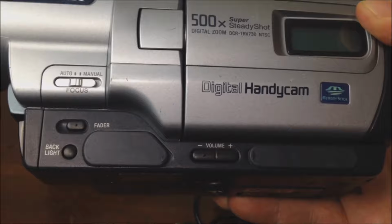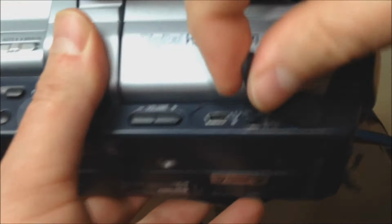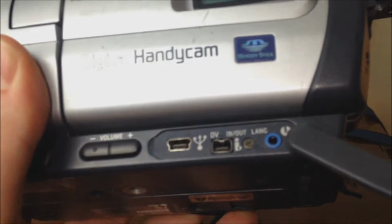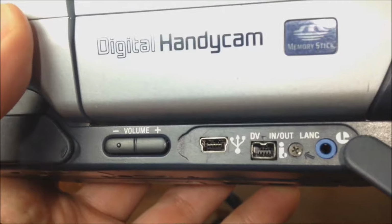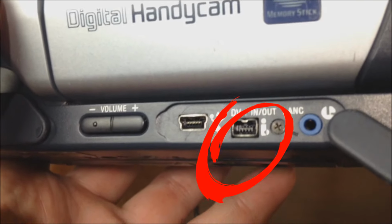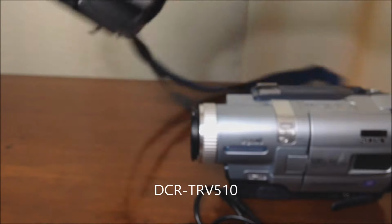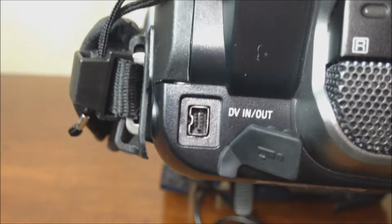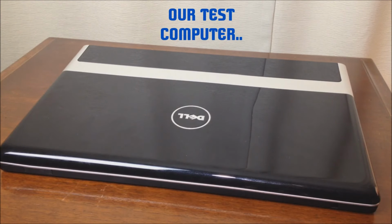Well, again, it will vary. On this particular one, you pull back this little rubber cover here, which reveals the USB port as well as the DV in and out port. So there's another name for it, DV in and out. So that's your FireWire port right there in the middle next to that screw. On this other model, the FireWire port happens to be in the very front of the camcorder, again, hidden behind a small rubber door.